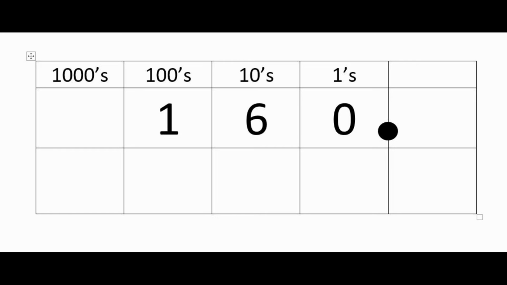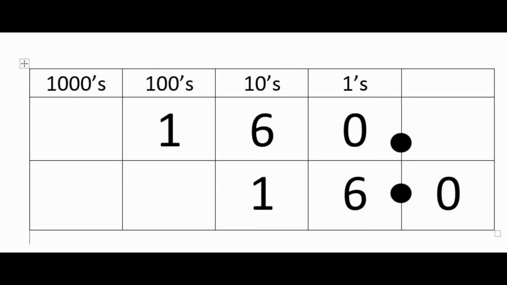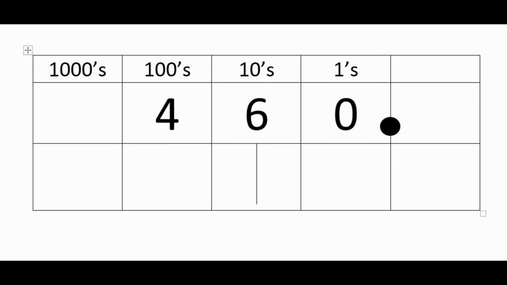Here we have 160, so it's a bigger number, but we work it out exactly the same way. So 160 divided by 10, every number is going to move one column to the right in our place value. So the answer to this is going to be 16. The hundreds move into the tens, the tens move into the ones, and the ones move the other side of the decimal point. Let's try and work out one together.